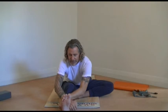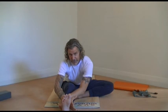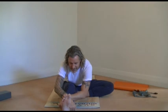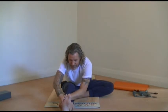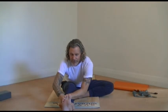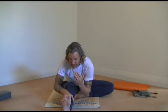The other thing I have to watch out for when we get to the second side: I gave you so much description on the first side, there may have been a little more time spent on the first side. So just enjoy some of the silence that you get on this side and breathe. Ride that flow one more time. Fall deeper into Janu Sirsasana with your exhalation. Scoot back up with your inhalation.